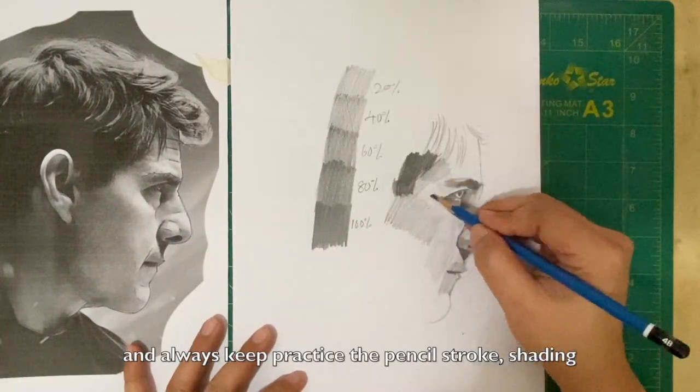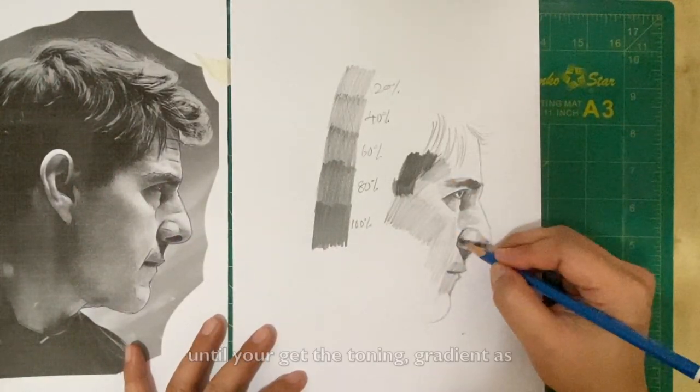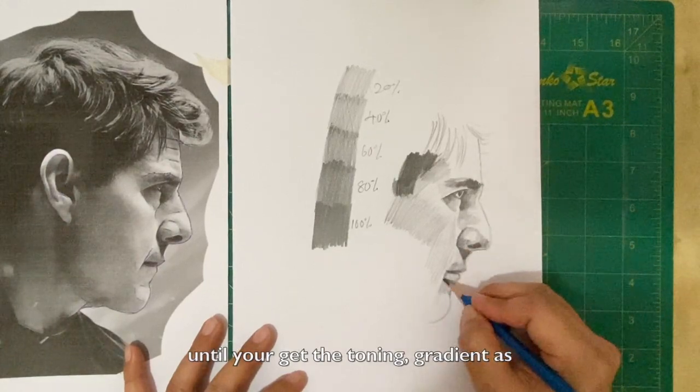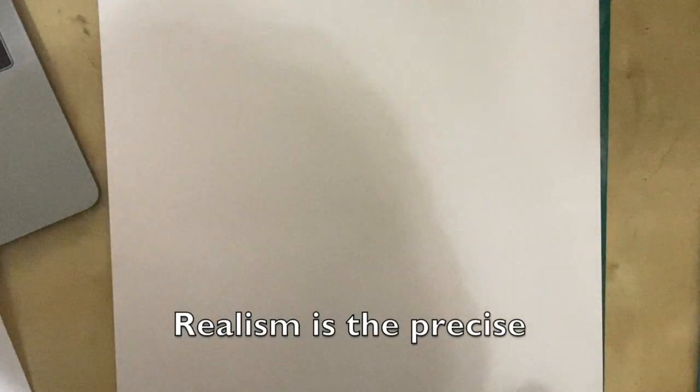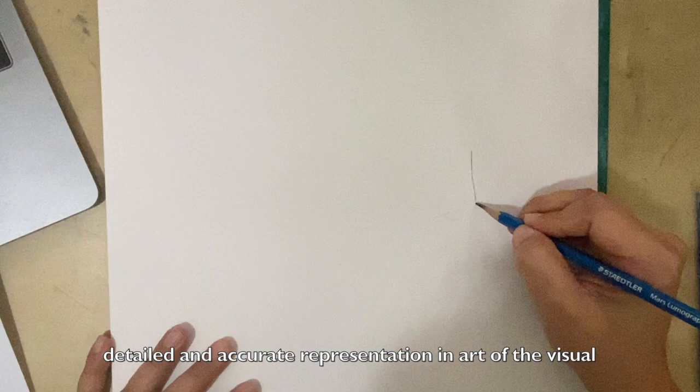And always keep practicing the pencil stroke shading until you get a toning gradient similar to the photo reference. Realism is the precise, detailed and accurate representation in art of the visual.